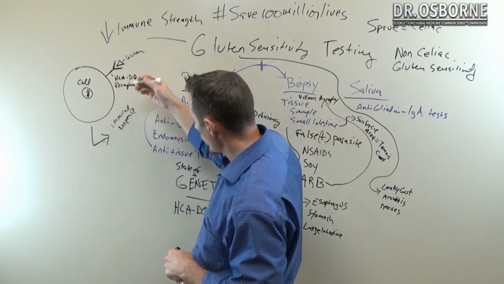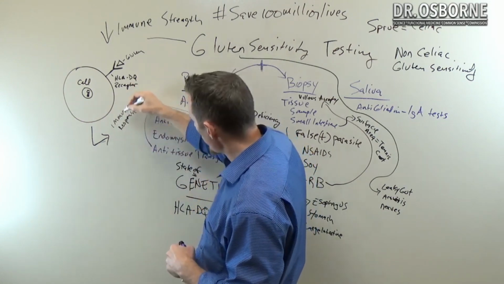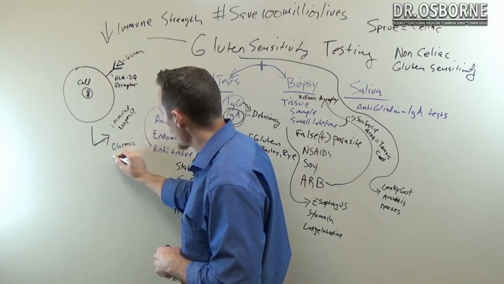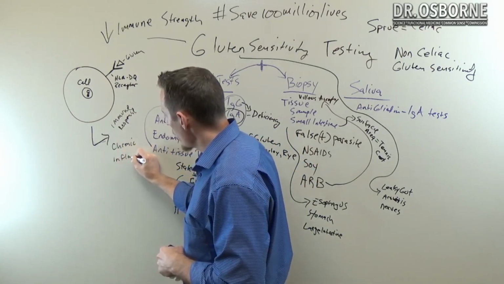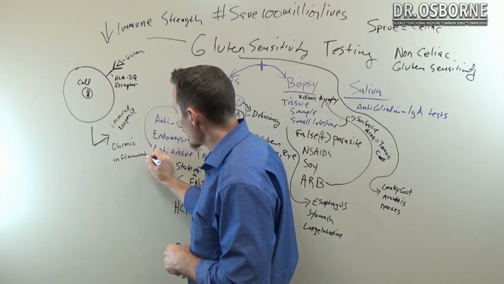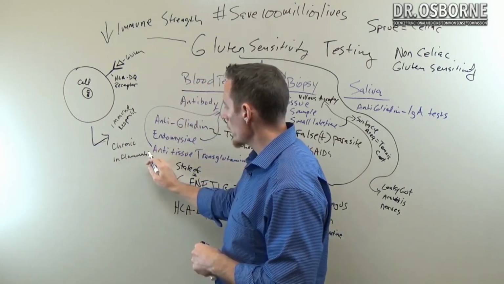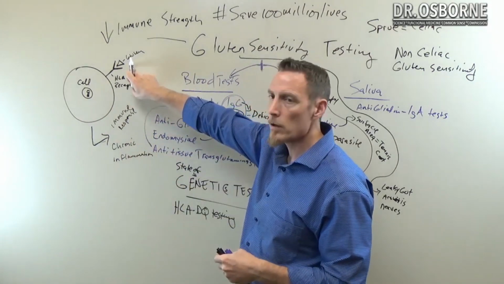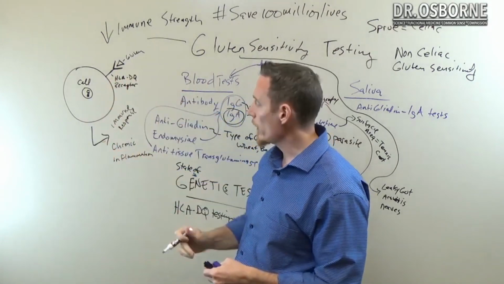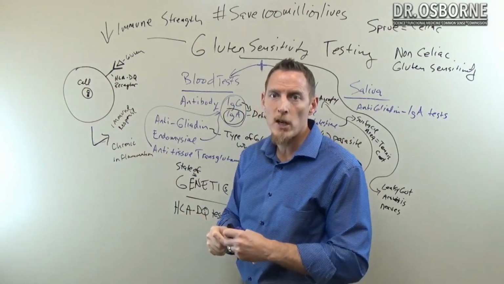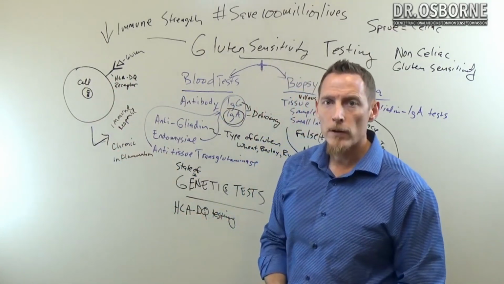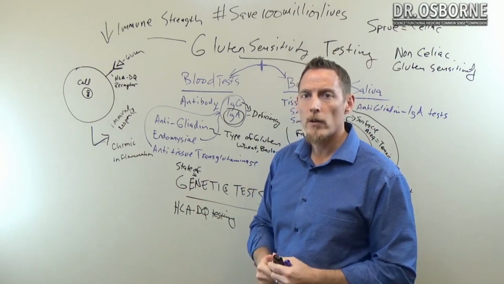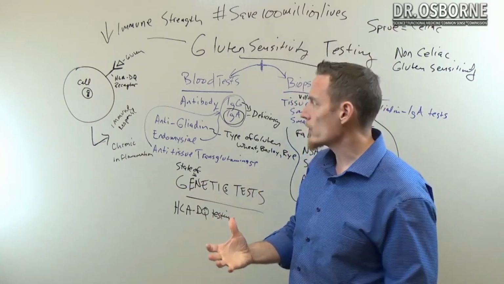Now, you get exposure once or twice here or there, not a big deal, but if you get exposure on a regular basis, we get what's called chronic inflammation. And that's what many of these autoimmune diseases are. They're diseases of chronic inflammation. The body is being exposed repetitively to something it perceives to be a poison, creating more and more inflammation over time. That inflammation builds and builds and builds until the body can no longer continue to put out the fire. And that's when the symptoms and the other types of diseases really can start to set in.